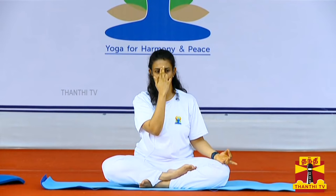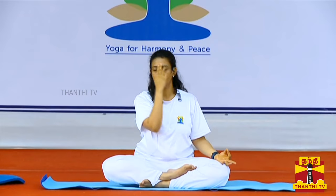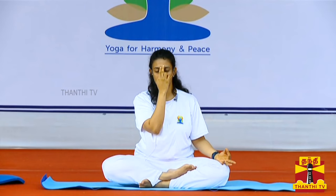Let's do the Nadi Shodhan Pranayama. Alternate nostril breathing. Left hand in Chin Mudra. Place it on your left thigh, open to the sky. Right hand, index finger and the tall finger in between your eyebrows with a gentle touch. The right thumb on the right nostril. The ring finger on the left nostril. Eyes closed, spine erect.